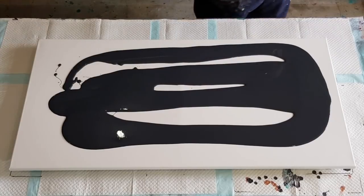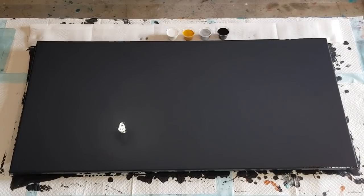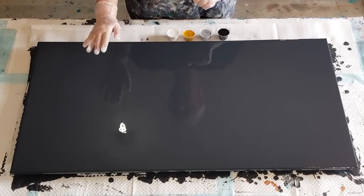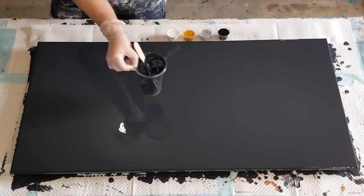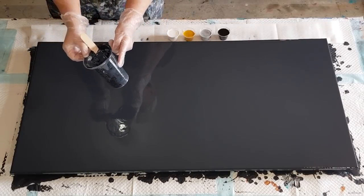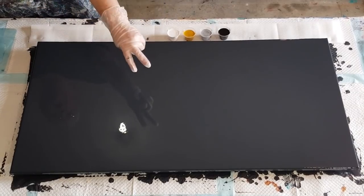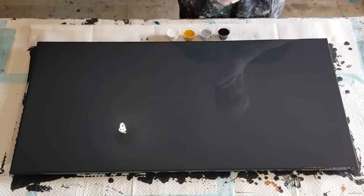I'm going to spread this and cover the whole canvas - it's going to take about five minutes so I'm just going to pause the video and then I will come back to you. Okay, I'm back with some clean gloves on. Look at that beautiful clear coating - it's like a mirror! The other thing I forgot to tell you: when I did that first coat I did four parts Floetrol, one part paint, and then I added a splash of water as well. So actually each cup has 300 grams of Floetrol, 75 grams of paint, and 15 grams of water, and there are two of those cups.